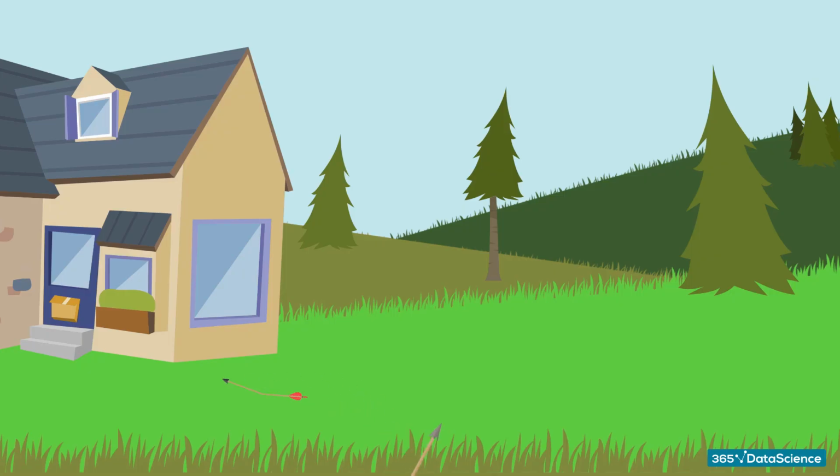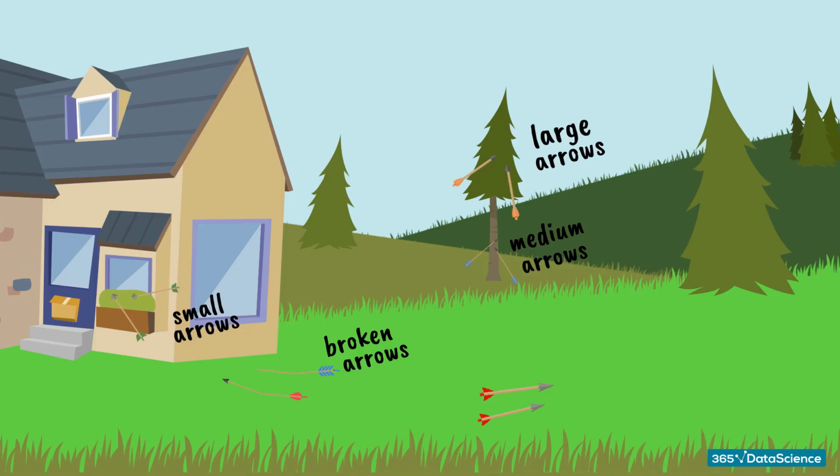So, after firing thousands of shots during the training process, we will end up having different types of arrows stuck in different areas. For instance, you may identify all the broken arrows by noticing they have fallen on the ground nearby. The others you may realize are divided into small, medium, and large arrows. There may be anomalies like crossbow bolts in your bag that after being shot may have accumulated in a pile over here. You wouldn't want to use them with a simple bow, would you? At the end of the training, the robot will have fired so many times that it could discover answers that may surprise you.